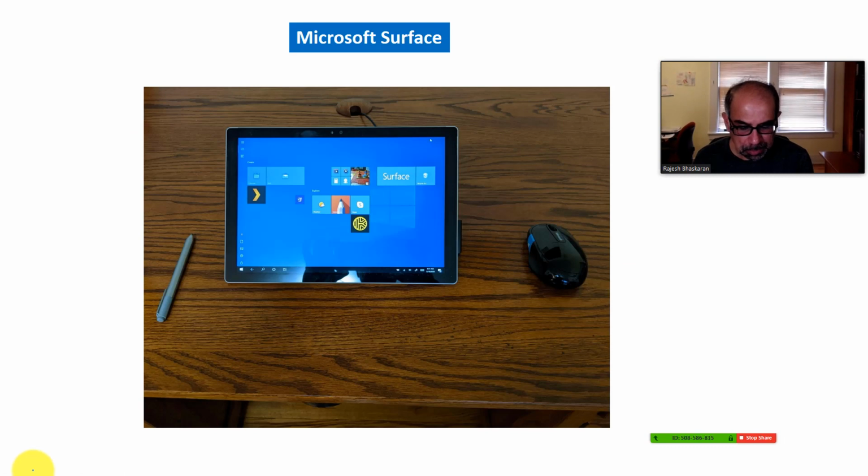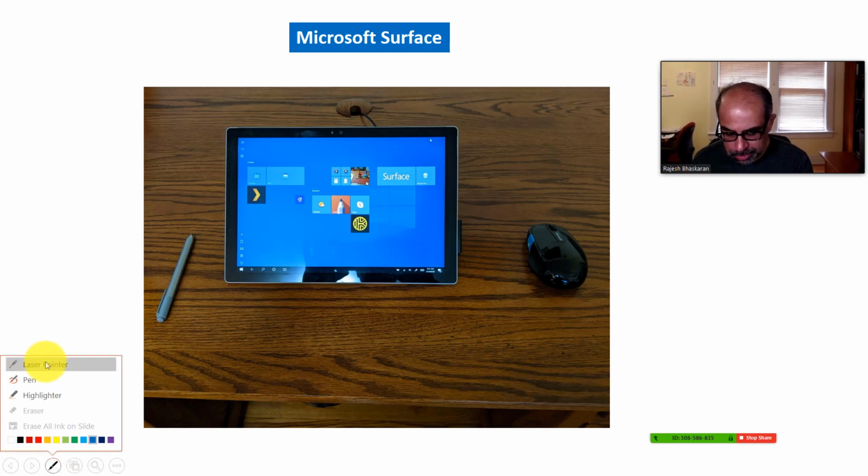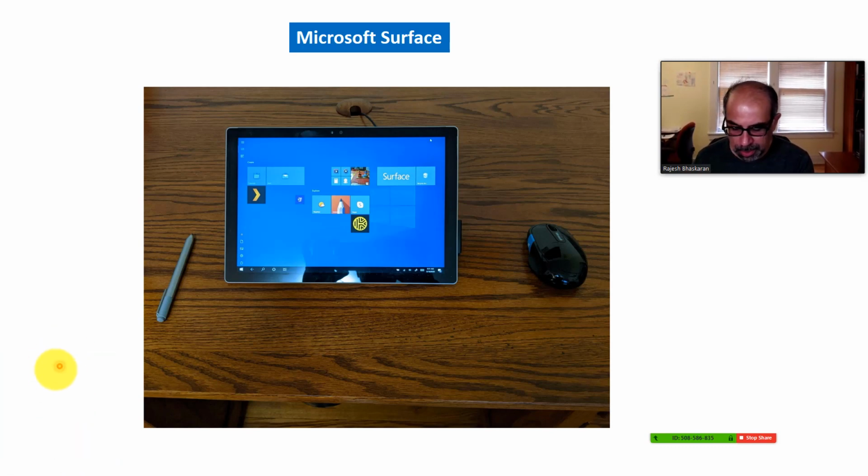In terms of equipment, I have done this on my Microsoft Surface. So here what I'll do is I'll switch from the pen to the laser pointer, which again I find very useful. So on the Microsoft Surface, I have my tablet, I've detached my keyboard here, and I have my stylus. And that's all I need to do a recording like this. And I could also use a mouse. I prefer to use a mouse.